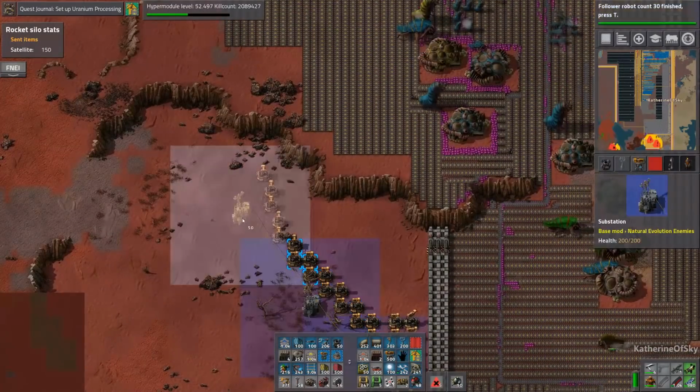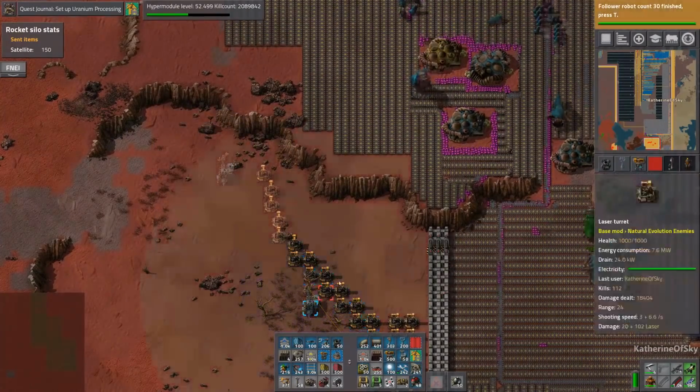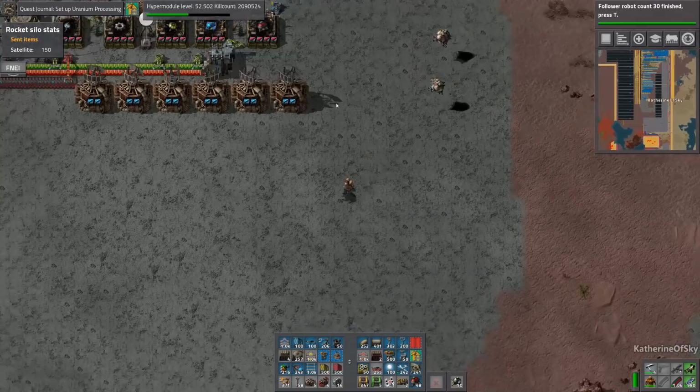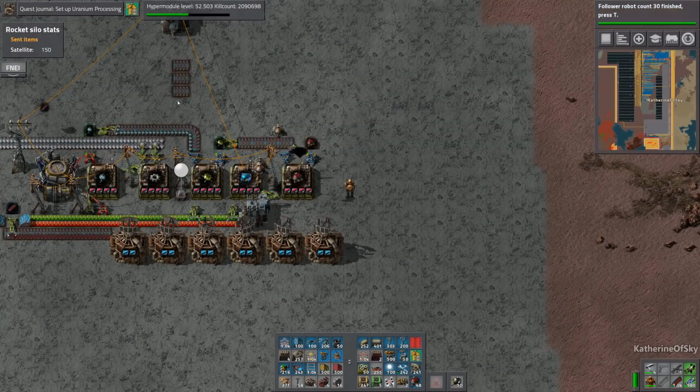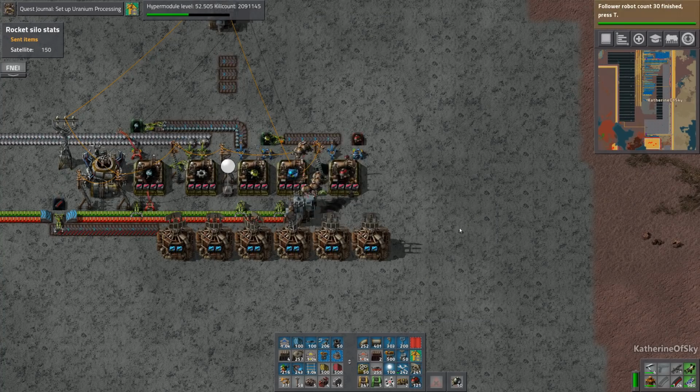Alright, I think that should be good. Let's just put another substation there. Oh wow, they're hanging around forever, aren't they? Golly gee, that's interesting. They're hanging around for a lot longer than I thought they would. We'll just say it that way. 73, now we have 121.